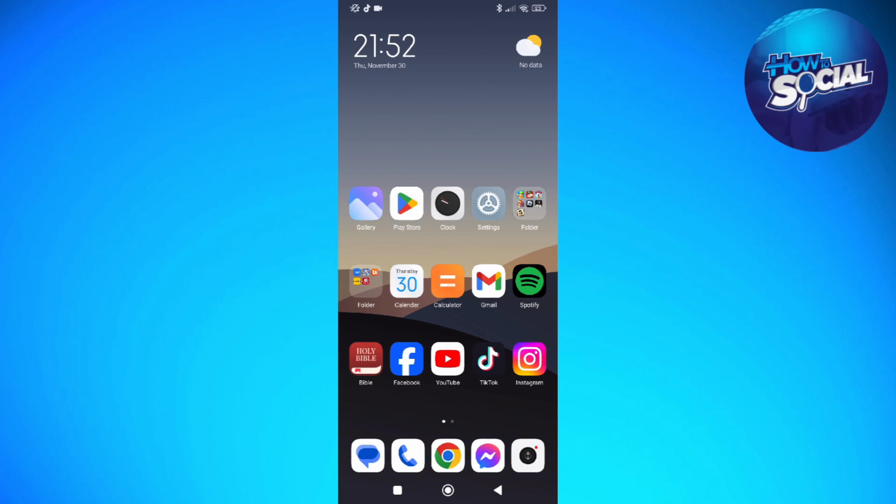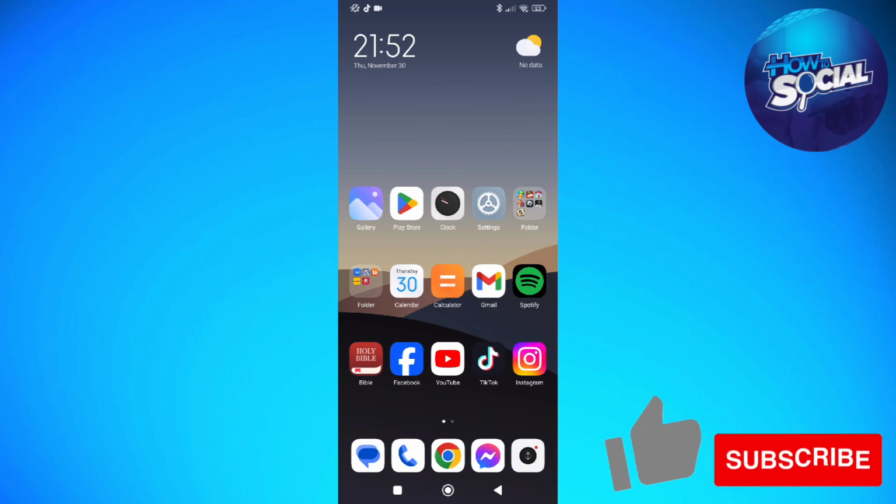In this video, I am going to teach you how to fix Snapchat device ban. Make sure that you stay until the very end of this video so you won't miss any important step or information. And without further ado, let's get on it.